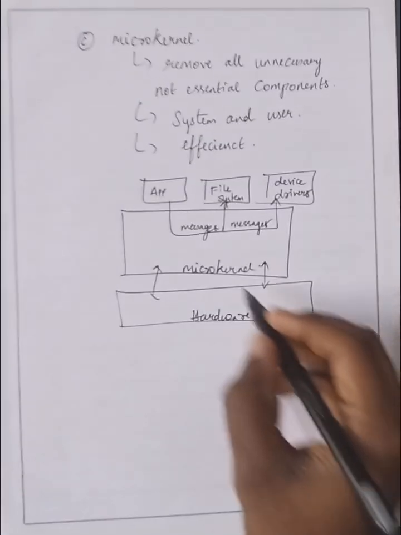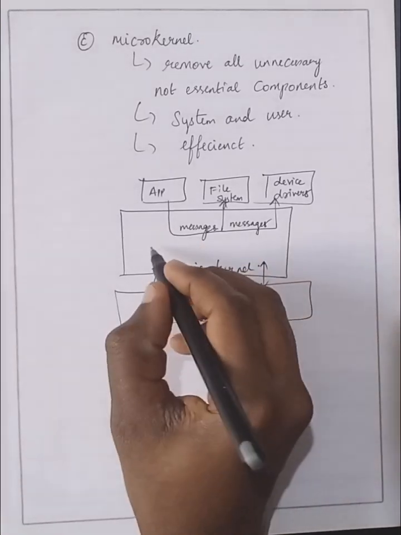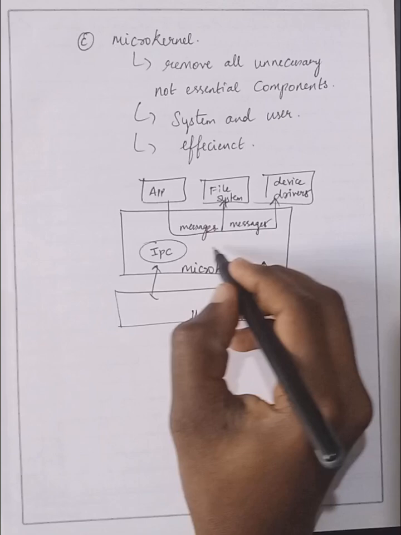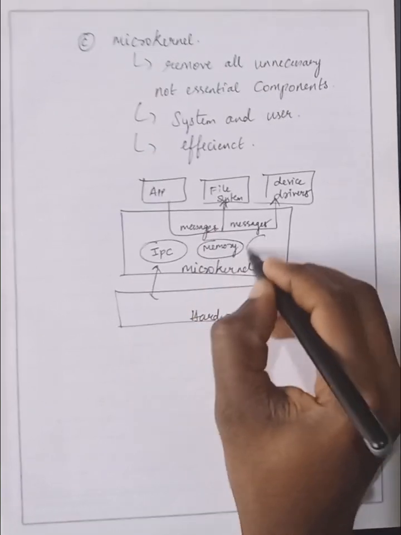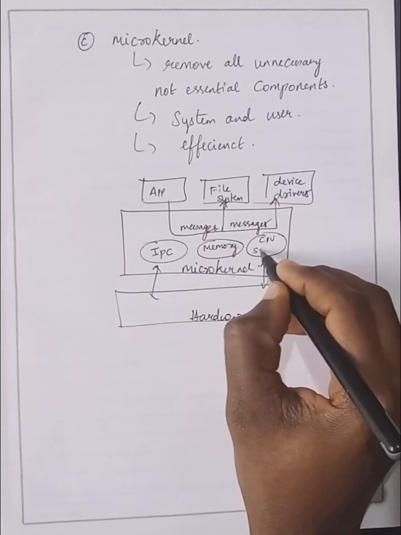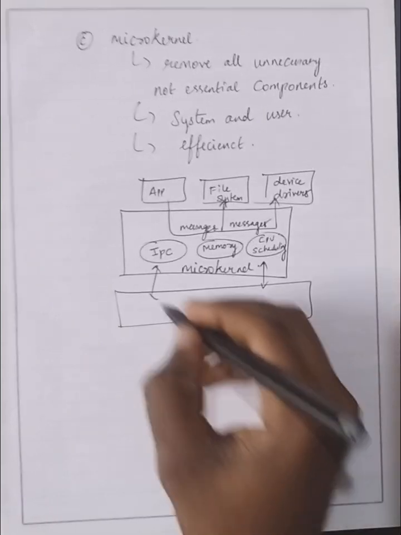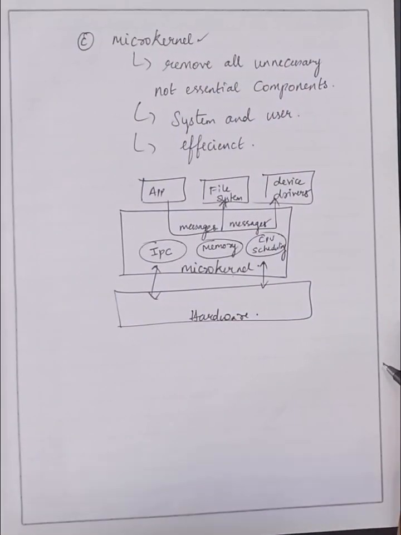Okay, so there's a microkernel. This kernel will take only the parts whichever it wants, for example, IPC, inter-process communication, and it wants memory management. So that one will take memory and CPU scheduling. It takes only the parts it wanted into the kernel and makes the work more efficient and better. So that is called a microkernel.